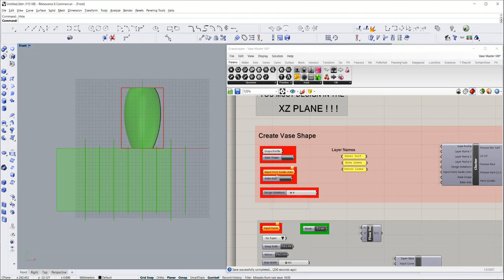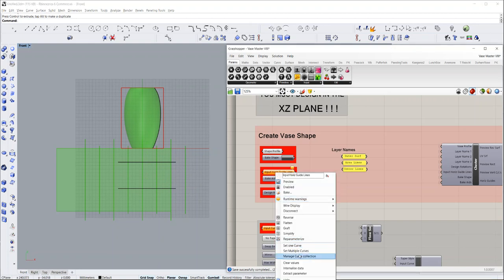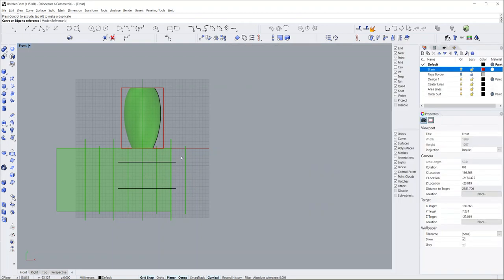Okay, next item is input some horizontal guides. Let's do that. We need to draw a couple of lines. Generally start a little bit off the UV surface to the right and draw somewhat past. I hold down the shift key so I get horizontal lines. I'm going to make 2 of them. And I'm going to separate them out a little bit. I'll move them later. And just like with the shape profile, I right mouse click, set multiple curves, because I'm going to do both at once here.